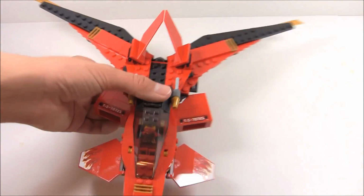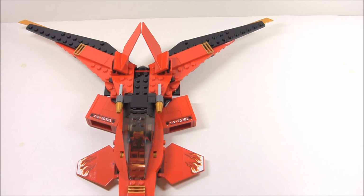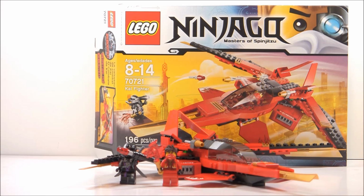So yeah, that's really it for the set. Let's go on to the final verdict. Overall, I actually think this is a really cool set. Much better than when I first saw pictures for it back in September, I believe. Yeah, it was September.